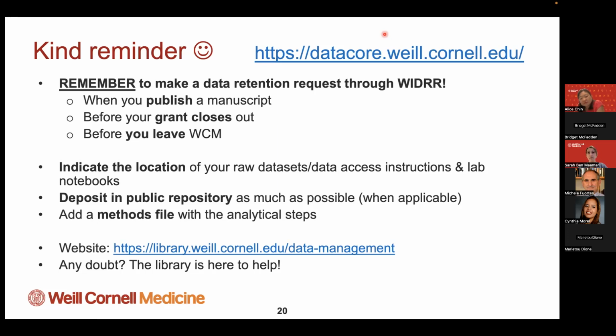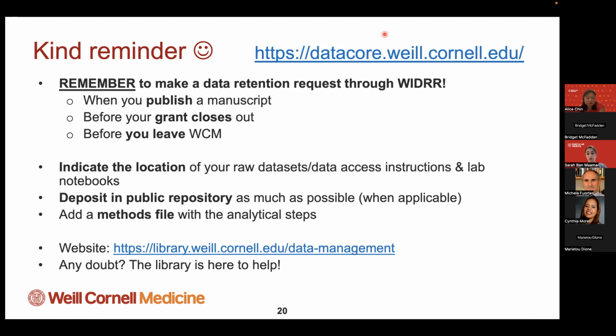If you have data that you have collected through an external data provider, and that you had to, for example, destroy at the end of your study, we're not expecting you to archive this data, but we're expecting you to inform us through the WIDER application how you accessed those data. So you need to provide instructions in order for anyone else to be able to access exactly the same data set that you've been able to access.